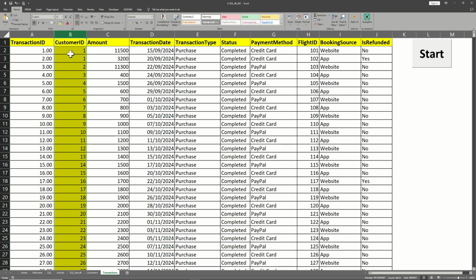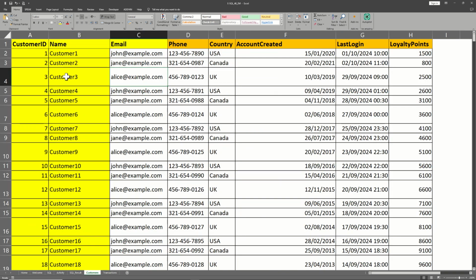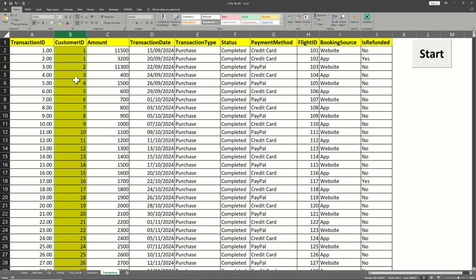Why do we need to connect the two tables? Because on this table we can get the transactions, but what is the name of the customers? As you can see, there's no customer name on this table. We can only get the names on the customer table. This is how most applications are made. It's called normalization.